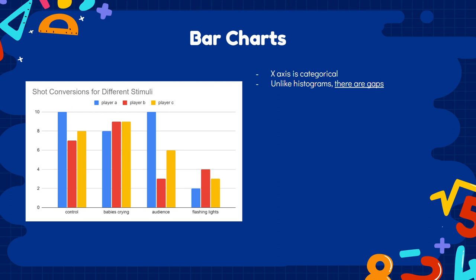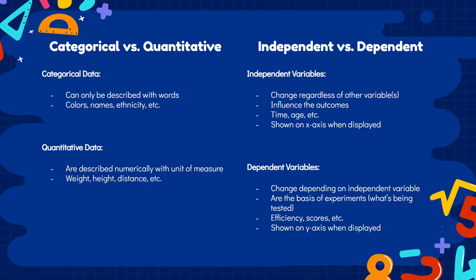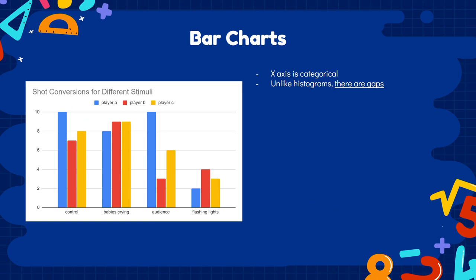And then you run the experiment and you see the independent variable on the x-axis, right? Like I said, independent variables are shown on the x-axis, dependent on the y-axis. So the independent variable is the stimuli, right? The stimuli is changing. And the dependent variable, the number of shots they made, is being counted on the left side. And the crucial thing about bar charts is that the x-axis is categorical, right? Look at the bottom. It's words, not numbers. That's categorical, so that's something important about bar charts.